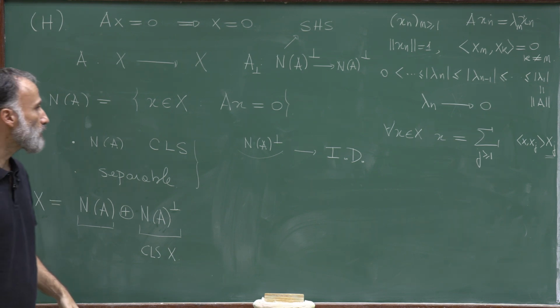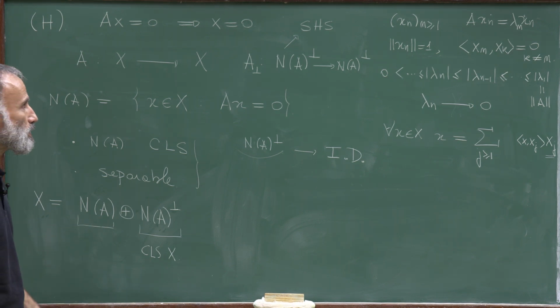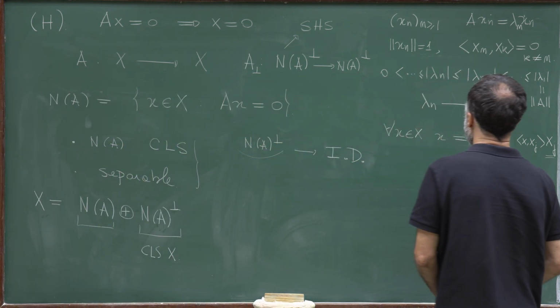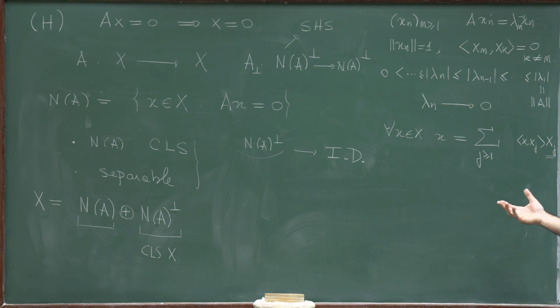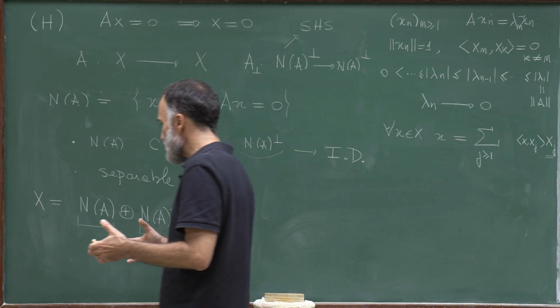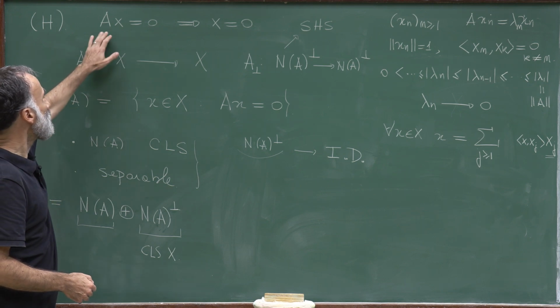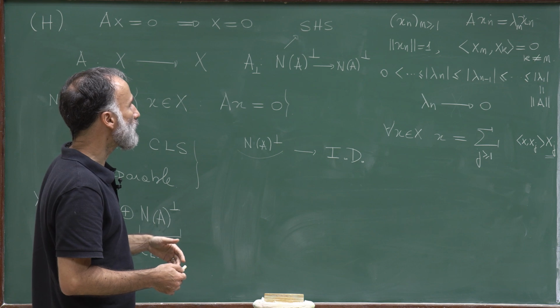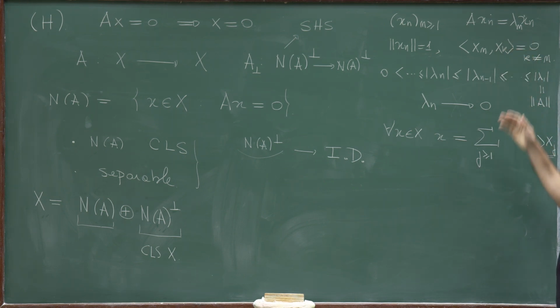So you see that if the operator is symmetric and compact, we can decompose our space in a basis of eigenfunctions. And these eigenfunctions have the following property. If you consider the eigenvalues associated to them, they are bounded and they are converging to 0, so each one has finite multiplicity. And so this is essentially a way to construct a basis in which A becomes a diagonal operator, right? A in the direction xn acts as lambda n times the identity.